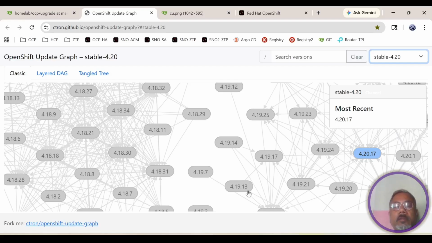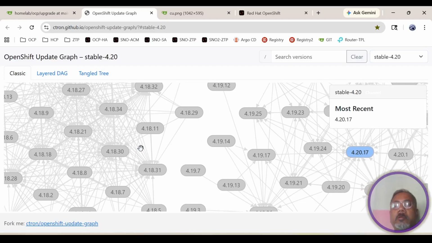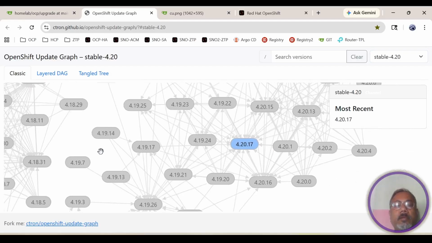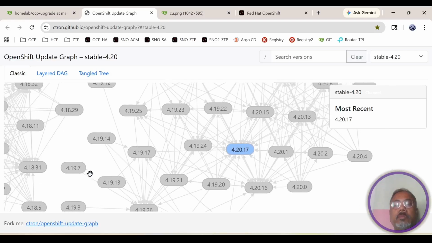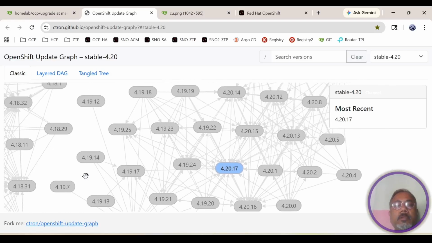But in my cluster, it is basically 4.11.